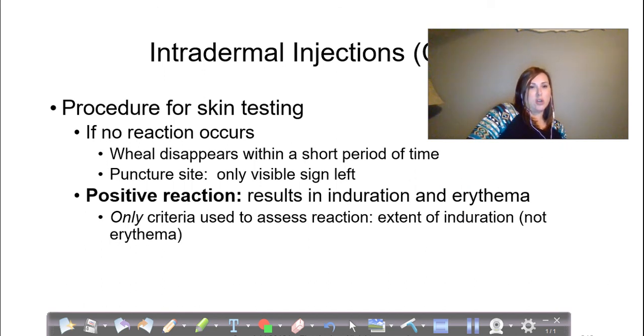If no reaction occurs, the wheal disappears in a short period of time and only the puncture site is a visible sign left. If a positive reaction occurs, you're going to see induration and erythema. Induration is a palpable raised hard area that develops, and erythema is redness. The only thing you're really going to monitor is the extent of that induration, not necessarily the redness. That induration is going to be your criteria for your reaction, and you will measure that induration in millimeters.